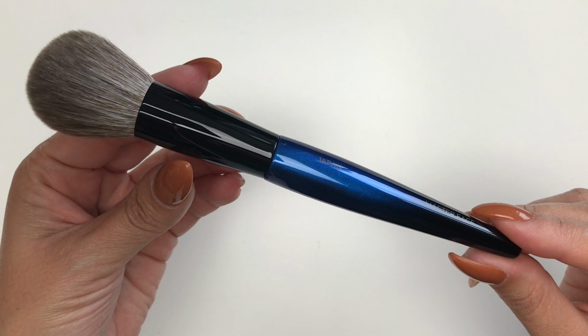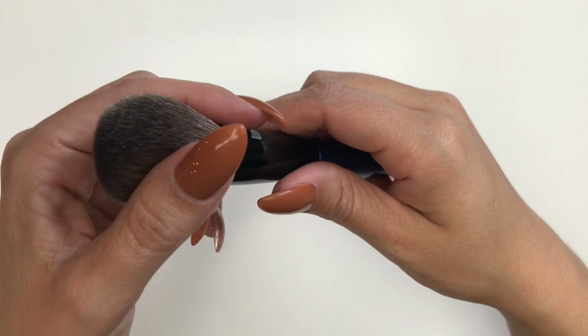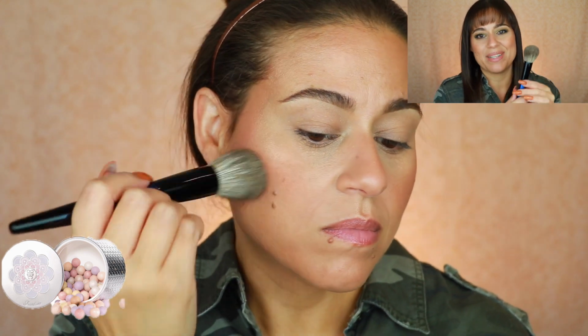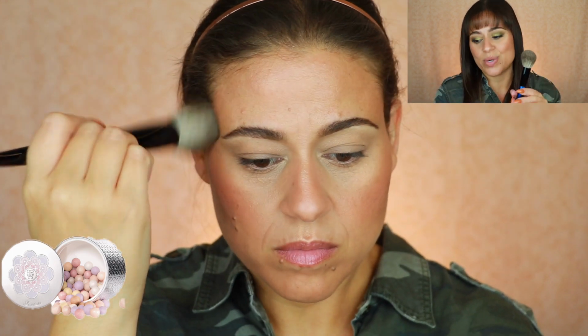And lastly, we have another brush that has the blended fibers, both dyed and undyed goat hair, and this one is called the Master Face. I was really excited about this brush because it's also very unique to her line, and today I used it for my final buff using the Guerlain Meteorites, and it did a wonderful job applying my meteorites in a very smoothing layer, very blended, very seamlessly applied, sheer application of powder, which is what I absolutely love, and the brushes are just a joy to use.